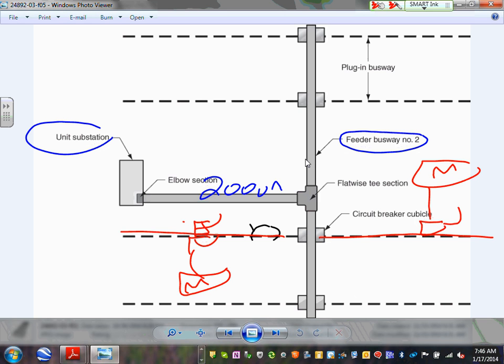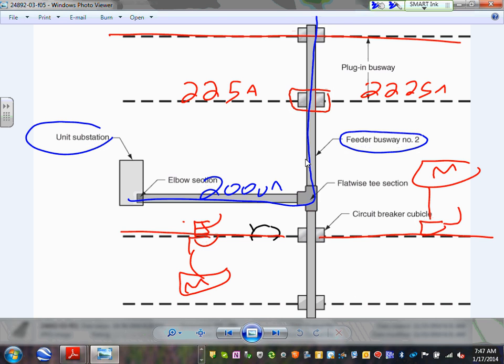So we have the disconnects. You can see all these disconnects have to be sized. So if this is 2000, this is typically 225 amp. So these are 225 amp, all of these. All the reds are 225 amp. The blues are 4000 amp coming in here. Can you guys see that? As a feeder, you have a circuit breaker. Typically, you'll have a circuit breaker right here, 225 amp.